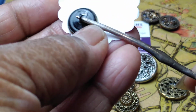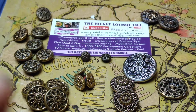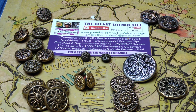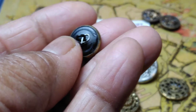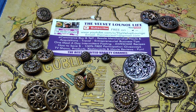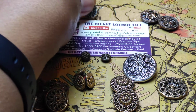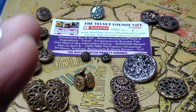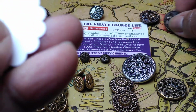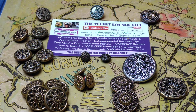This is an old button. And always, as I told you guys, look at the backs, look at the shanks, and try to figure out how old it is. Does it have any hallmarks? Is there a name on the back? Unfortunately, a lot of people just looked at buttons as a little thing to give a little bit of flash to your clothing. We're not going to sign it. We're not going to put a hallmark on it. And that's too bad, because we would be able to identify these little gems easier, obviously, if they did that.